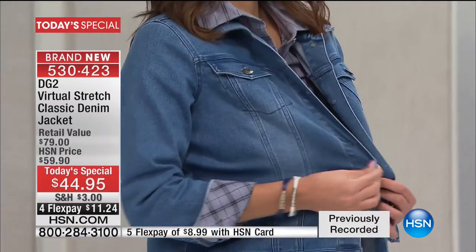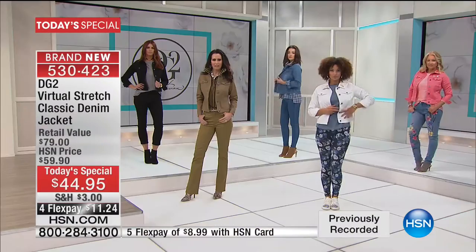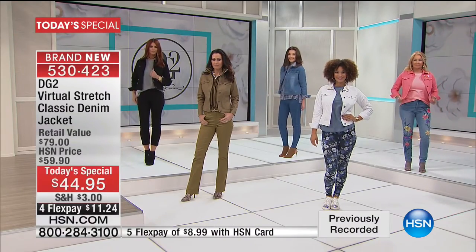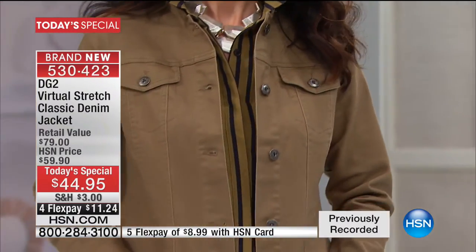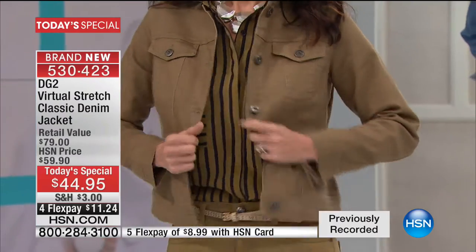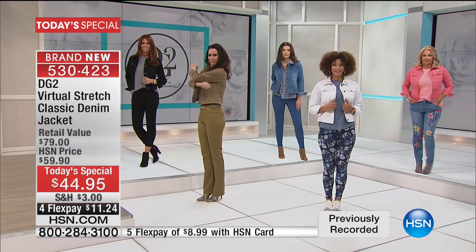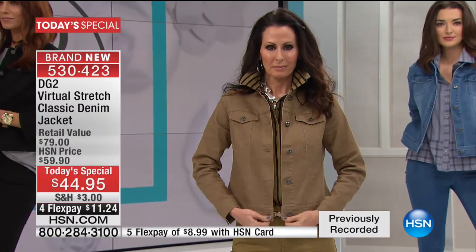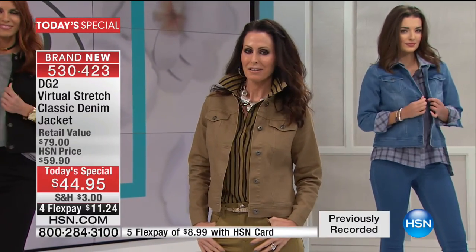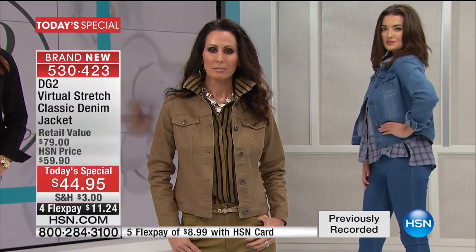Well, a jean jacket that traditionally in a store is about 20 inches long. Ours is 25 inches long. We give you an immense amount of stretch with a fabric that we actually call virtual stretch. You can see it on Natalie, not only the stretch, but look at the way we build in the waist. We actually scoop it in, and then for those of you who say, you know what, I've got a big hip, what am I going to do about this? We scoop it in, and then look how it flares out at the hem.